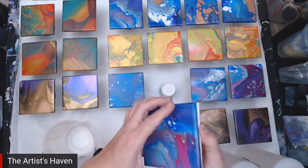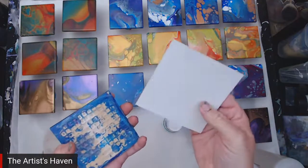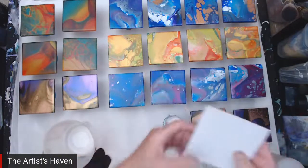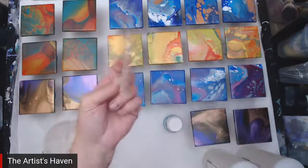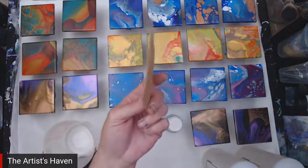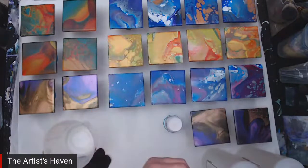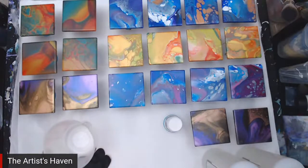So these are new ones for me. We're going to try these out. We're going to see how sticky they are. And that is going to be another video or live. I haven't decided yet. So anyway, I got these on Amazon. I think they were like $15 for 110 or something, maybe 18. So very nominal cost, as far as adding to the cost of the resin and paint and the tile itself.